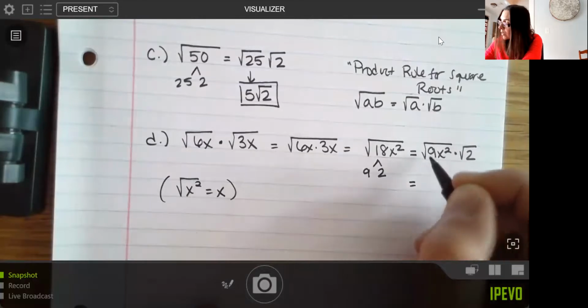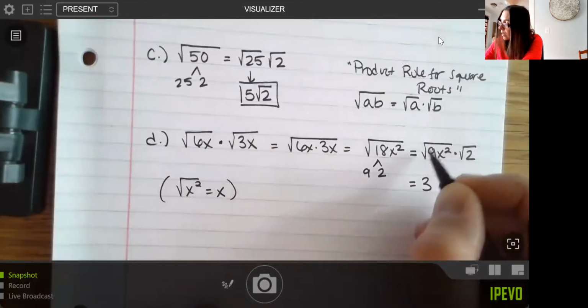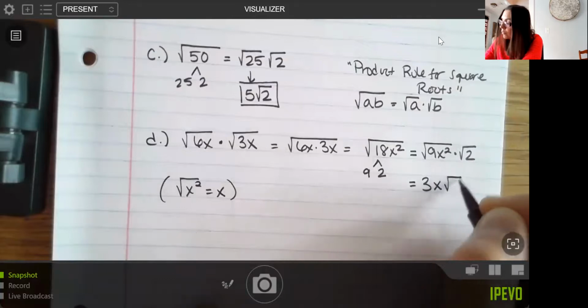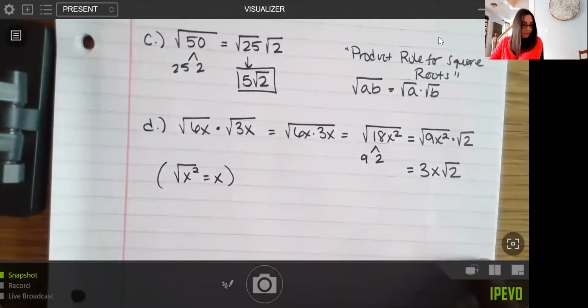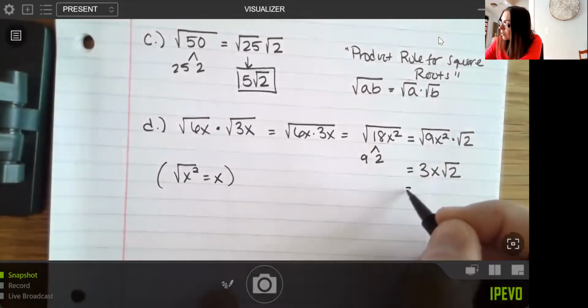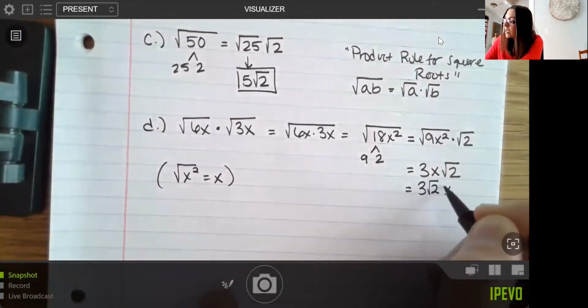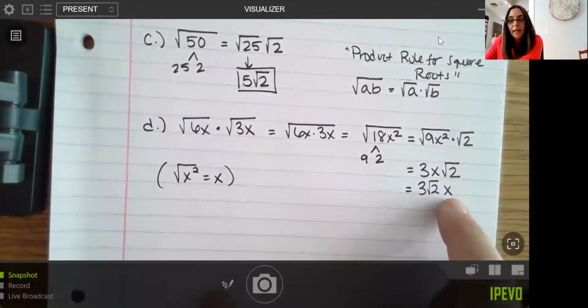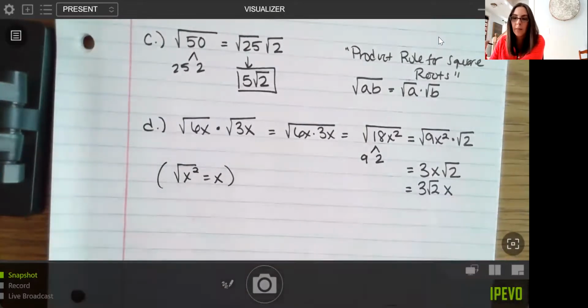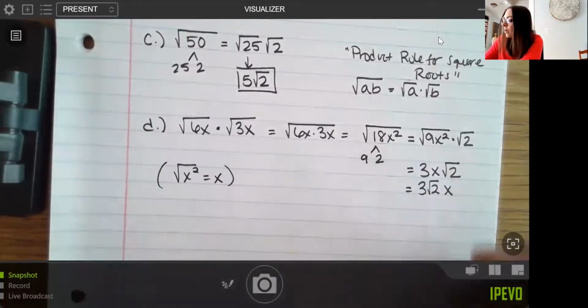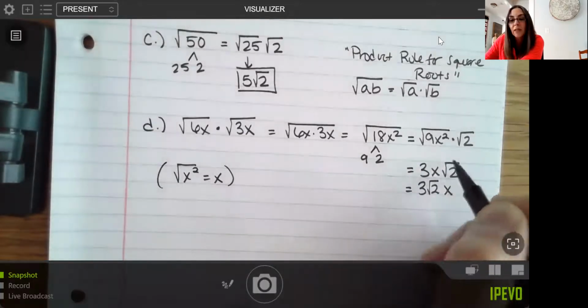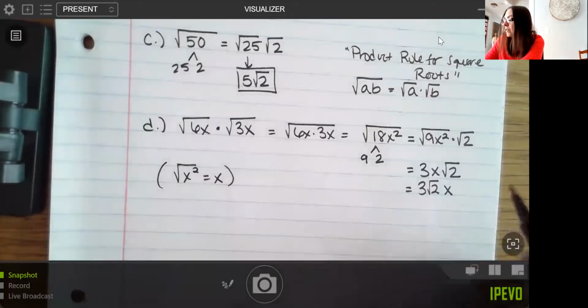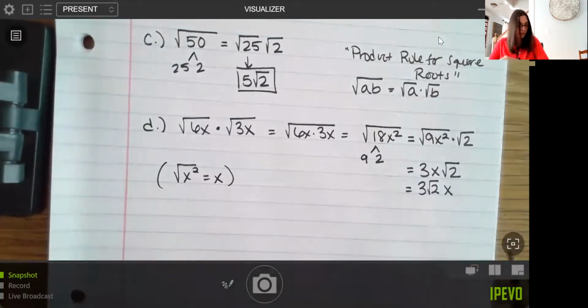So here I have square root of 9 is 3. Square root of x squared is x. And we just have that root 2 there kind of hanging on. Now you can write it this way, or you can also write it 3 root 2 times x. Just make sure your x is not under the root when you write it. Sometimes when we're writing or typing, we forget to make that distinction. So you just want to be careful because in this case, that x is not under the root, it is outside the root. So more often than not, you'll tend to see roots written at the end of the answer just because it's easier. But this is also correct if you happen to write it that way.